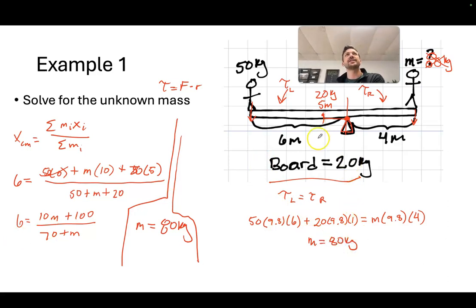And some of you might be asking, shouldn't this 9.8 actually be a negative? I just thought about this when I was plugging into the calculator. Shouldn't it really be a negative, because it's force, it's the weight, right? And the force is the person's weight, which is downwards. So yeah, it should be negative, but it should be negative on all of them, negative 9.8. So all of these cancel each other out. You could have put any number you wanted. It didn't really matter. The gravities all cancel each other out. But that did come out to 80, so you could use it with center of mass or with torque. Now I'm going to do a problem with torque that will be a little different than this one.